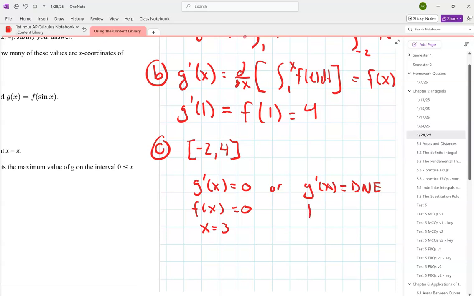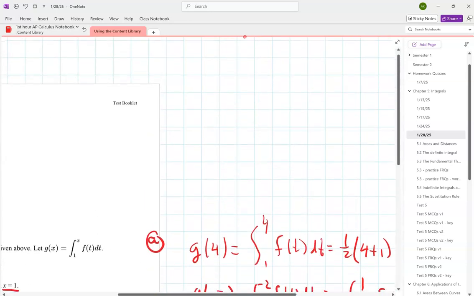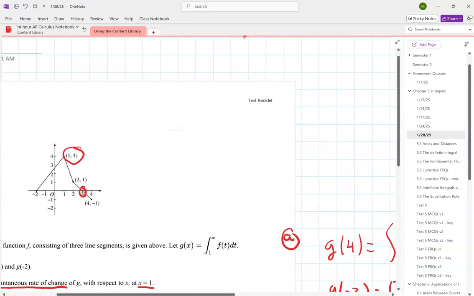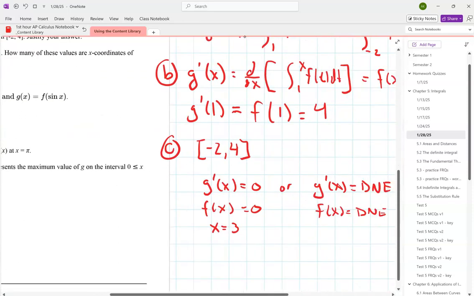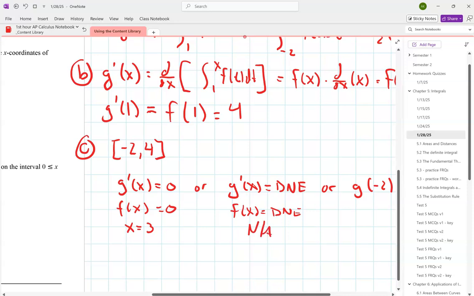And if I go and look at where f does not exist, or where it would be undefined, there's nothing, right? Because it's a continuous function. Everything is connected together. Nate? If I was looking for concavity and I had to consider the derivative of f, then the derivative of f would fail to exist at 1 because it's a corner. But f is just that function that we've drawn, right? We're talking about the derivative of g, which is f. So f is continuous everywhere. Does that, you feel good? Elena, does that? Okay.